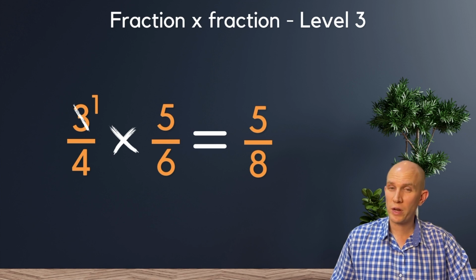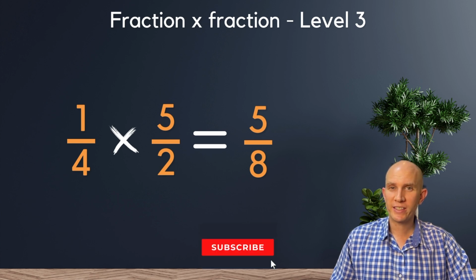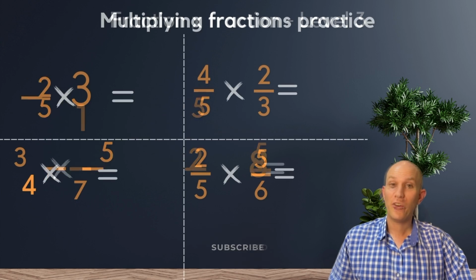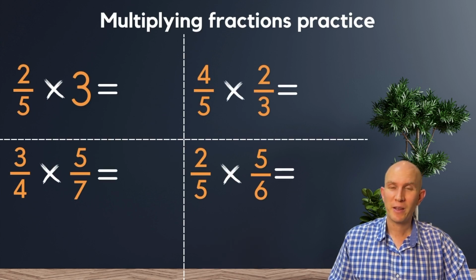So we can take the 3 and divide it by 3, so we're left over with 1. And we can take the 6 and divide it by 3, so that we're left over with 2. And now, forgetting that we've already worked out the answer, you can see that if you applied the normal method of multiplying the numerators together and the denominators together, we get exactly the same answer. Right, now to put it to the test. Pause the video here and give it a go.